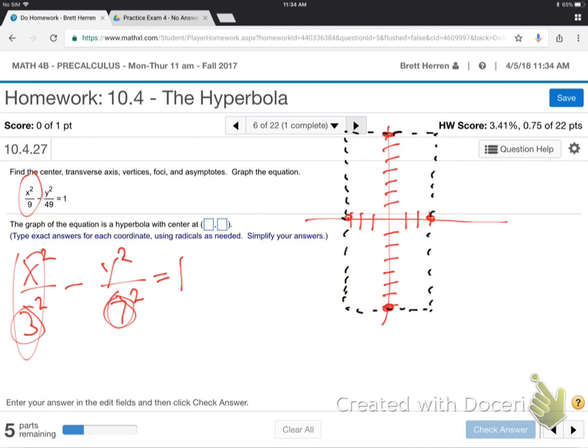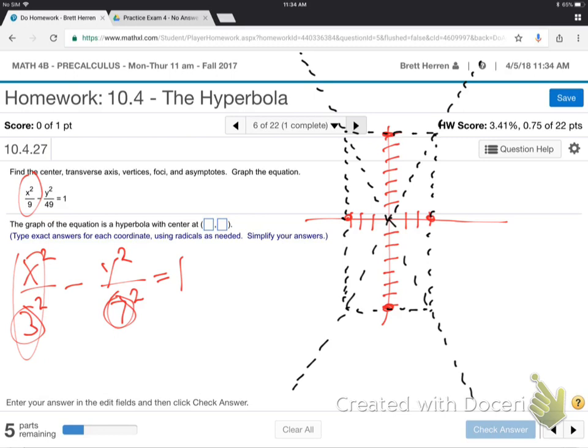And then fill in the diagonals. Go right through the center. Let the diagonals shoot out the ends. We all good with this basic setup? So it's just like the ellipse. You guys did the ellipse homework last night? Whatever's underneath X is right, left. Whatever's underneath Y is up, down. But then instead of making an oval with these 4 dots, we make a dotted box and fill in the diagonals, which are the asymptote lines. See how it's very, very similar?